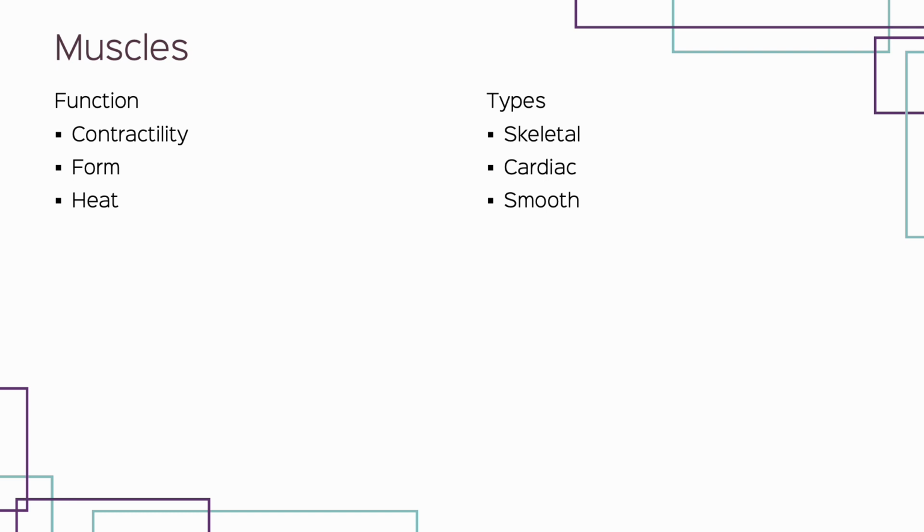And then your cardiac muscle is your heart muscle. It is an involuntary muscle that pumps blood through the body. And then lastly, your smooth muscle is found in the walls of your hollow organs of the body, like the esophagus, and they will move food through, as well as your bladder to control urine flow, and then even your eyes.